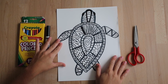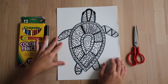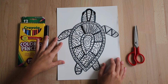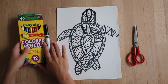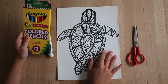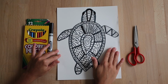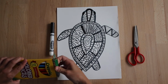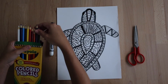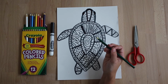Excellent. So go ahead and wrap up your lines and fill in all the different sections of your sea turtle. Once you are finished with your lines, you are going to go ahead and color in using color pencils your entire sea turtle. You do not need to worry about coloring the background of the sea turtle, since we will be cutting the sea turtle out from the paper. So you will use the color pencils. You can use any colors you would like. When you are coloring with color pencil, make sure to press very hard with the color pencil so that the color is very vibrant and rich.